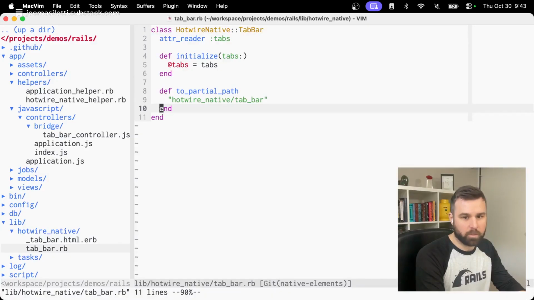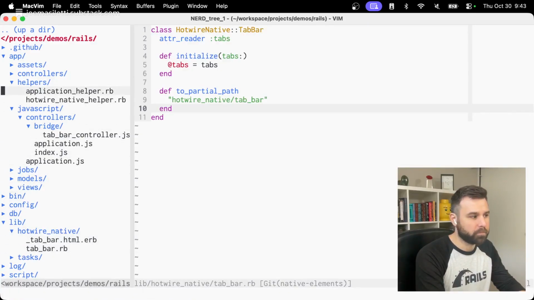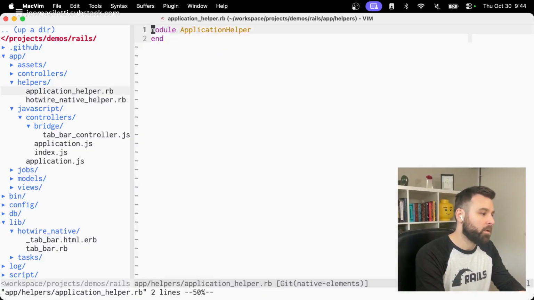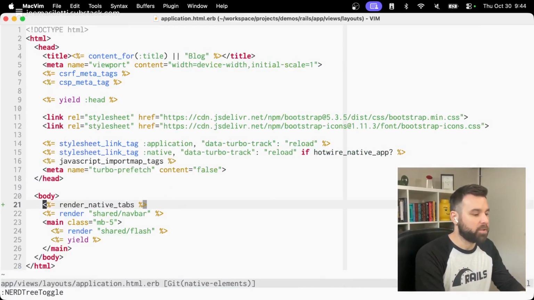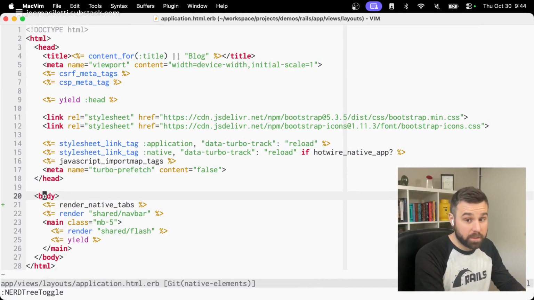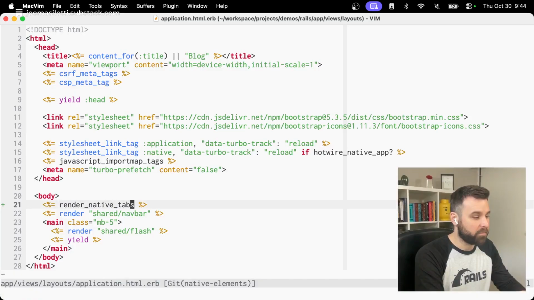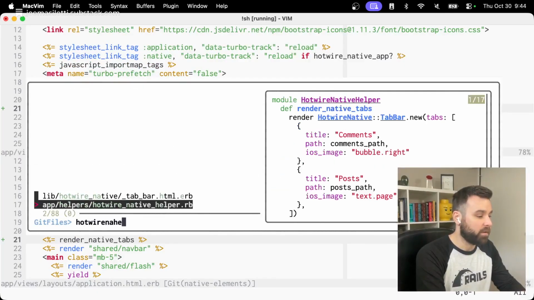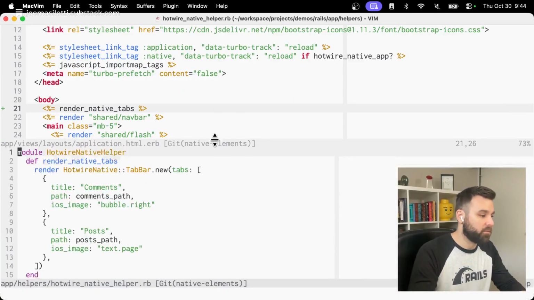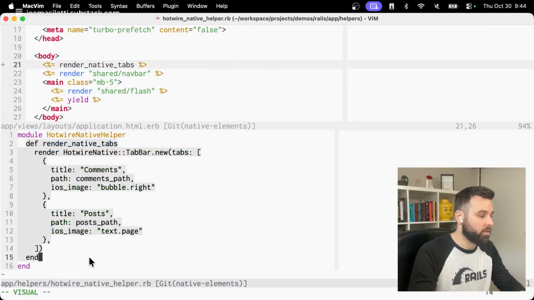Let's review what we have and then wrap up, because I think that this is a really good representation of what we're trying to build with Better Bridge components. And we can talk about what lives in your app and then what would live as a third-party thing or what have you. So it all starts from our layout application file. We'll talk about the code that you need to write if this was a real thing. You would have a helper that said render native tabs. You would write that helper, and you would probably write it in your Hotwire native helper here. You would write this function, this method as well.